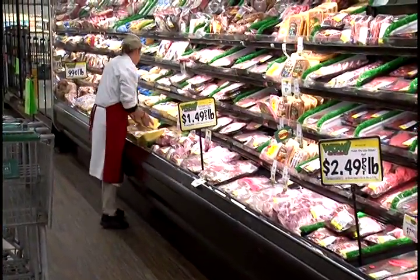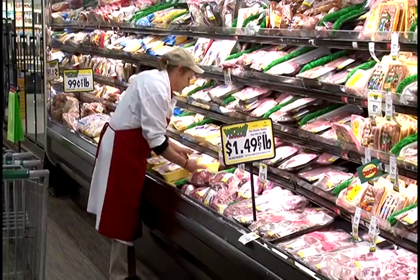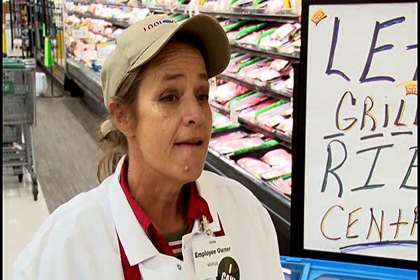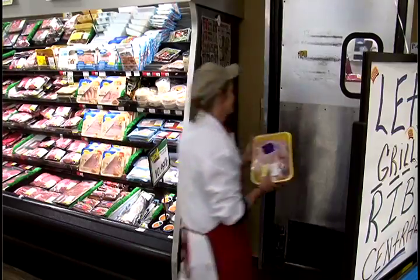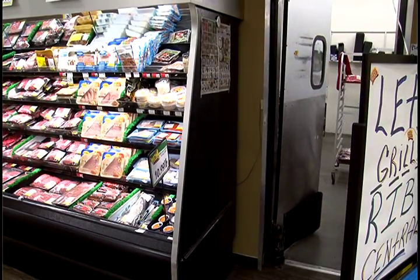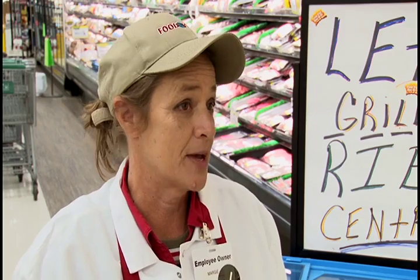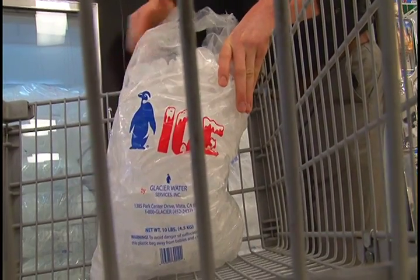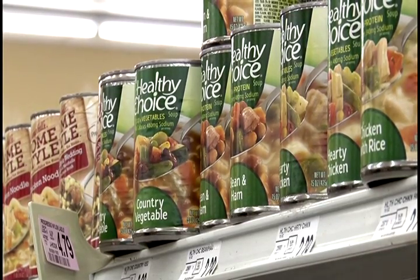The storm has made landfall, the power is out, and you have a freezer full of meat to deal with. Don't worry — you don't have to throw it out. If the power is going to be out for a long time, go ahead and cook it, invite your neighbors over and have a feast. Packing it in ice and maintaining cold temperature will keep it better. Ice is very valuable in a long-term power outage but sometimes hard to come by. If you're questioning the quality of your meat, if in doubt throw it out.